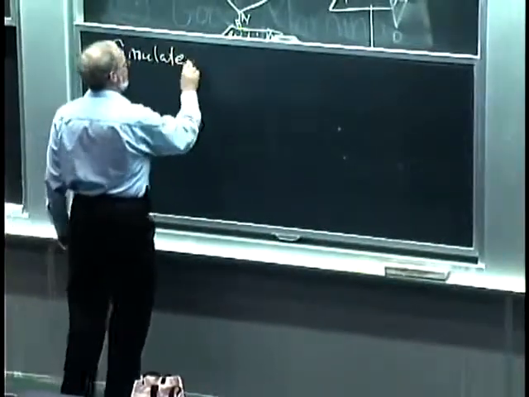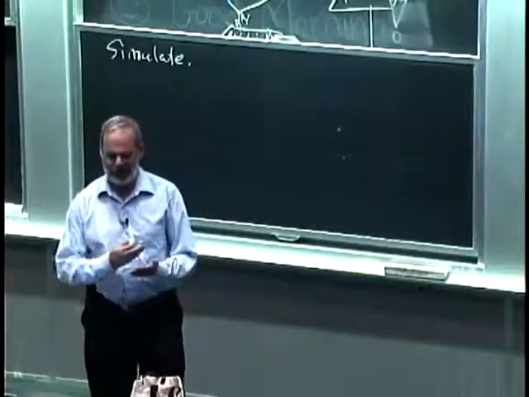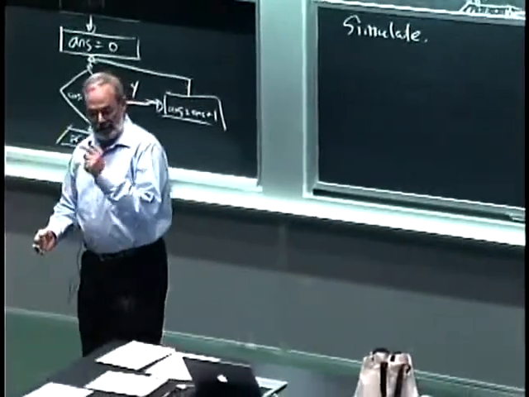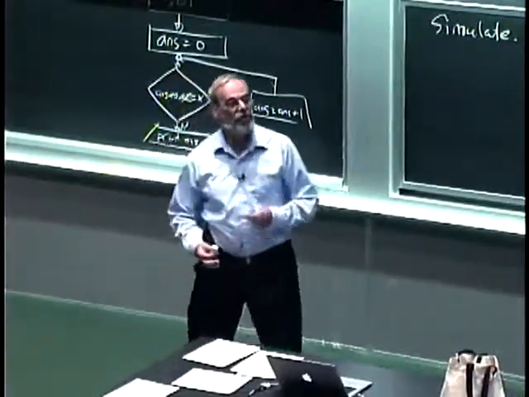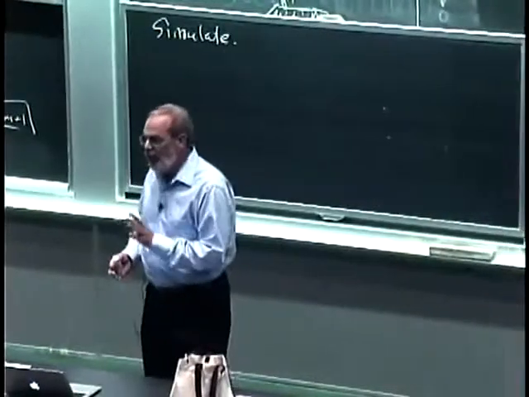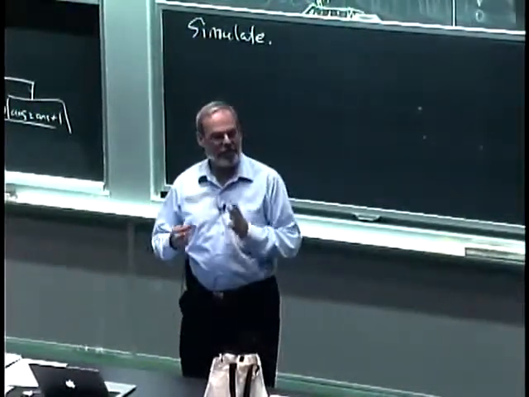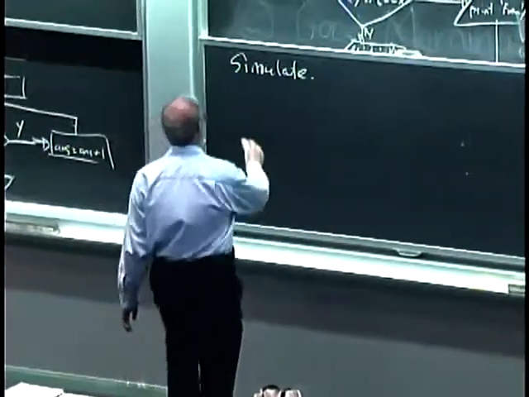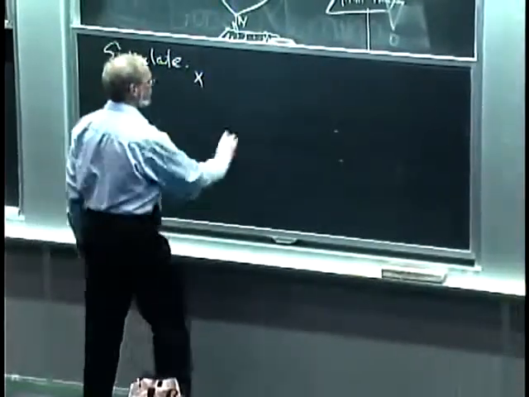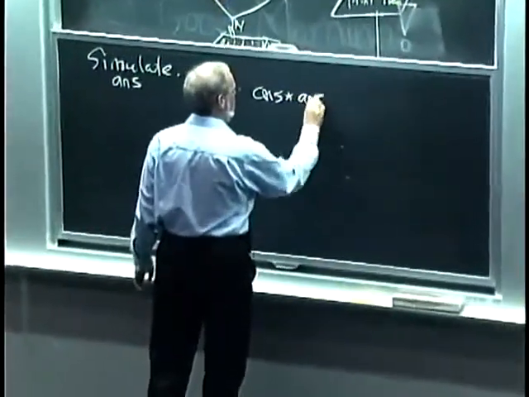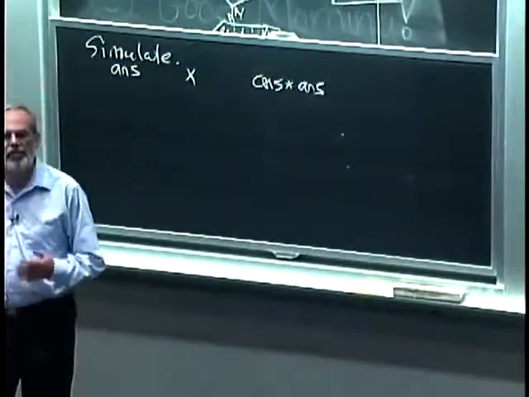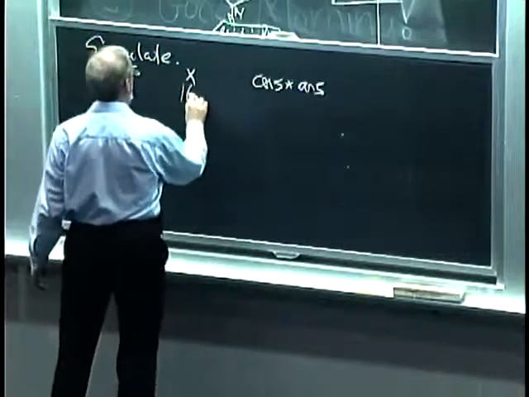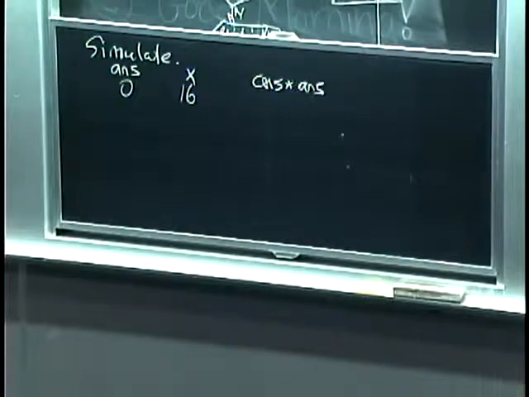All right, simulate the code. What I mean by that is pick a simple set of values and let's walk through it to see what happens. And this is useful because it's going to allow me to make sure that I've got something that's going to terminate. It's going to let me make sure that, in fact, I'm doing the right kinds of updates. I could do this, by the way, by running the code and putting print statements in various places as well. But the hand simulation is valuable. So let me just start it. What do I have here? I need the variables ans and x. And I need ans times ans, right? Those are the 3 things that are involved in this computation. And I picked something reasonably simple. ans starts at 0. I set up x, I think, to be 16 there.